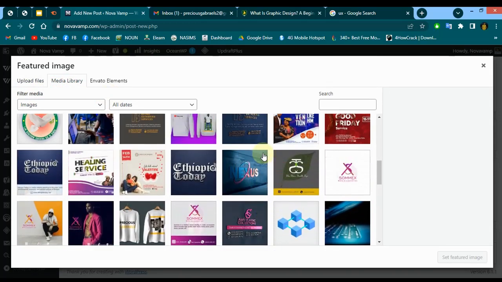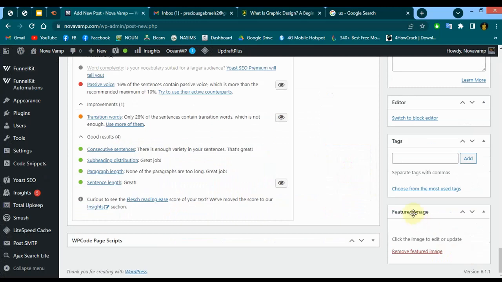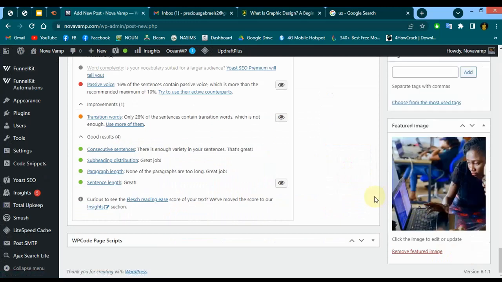Let me just add this one. Set featured image. Now I've included the featured image. Now alternative tags are words or descriptions. There are descriptions for images. Every image needs an alternative tag.